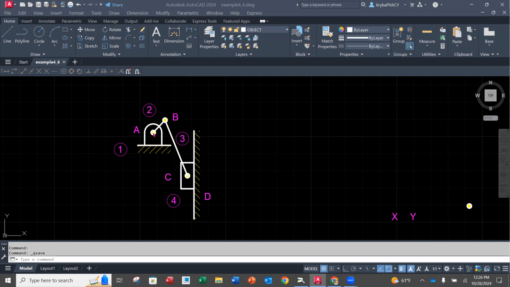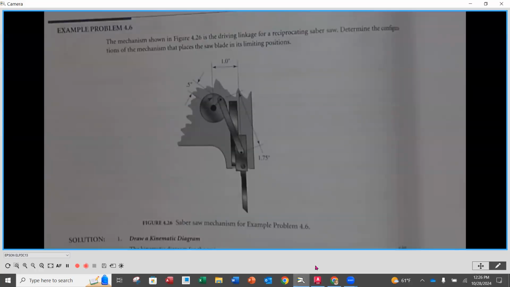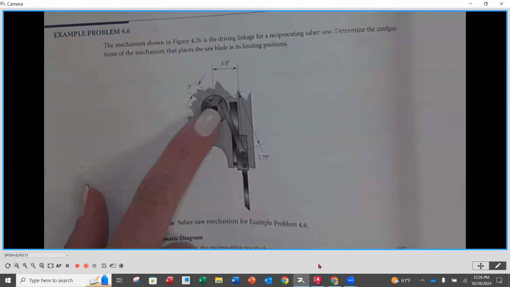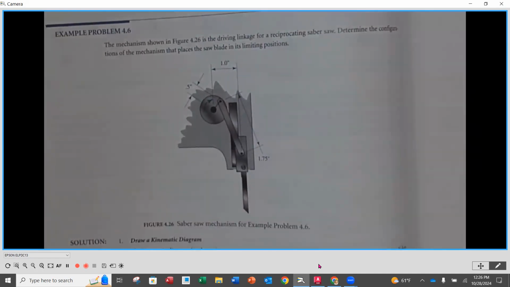What that does is it takes link number 2 and link number 3 and puts them in line. And we want to know, if we take that distance from the center of rotation of that crank, how far down is that going to be? So if we look back, link number 2's length was 1/2 inch, and link number 3's length was 1.75.